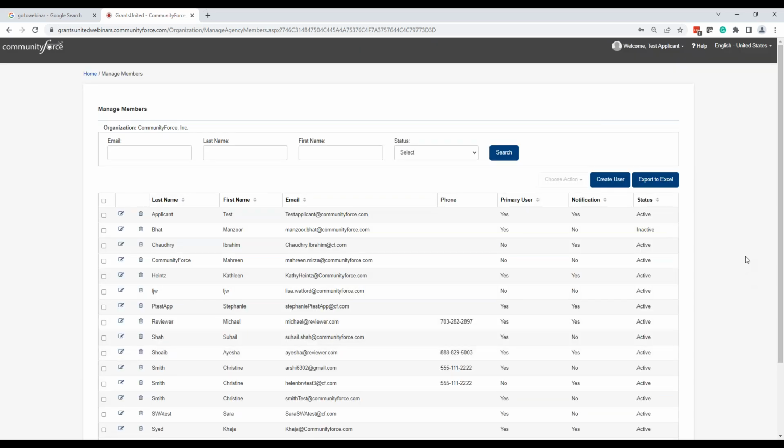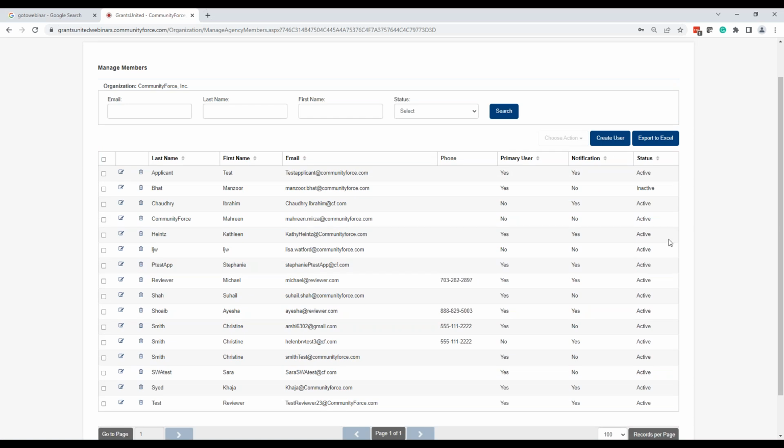So you can see the ability they have here, so they can create those user accounts. They also can determine if they want other members of that organization to be primary users. So they have the ability here, they can see who's the primary user. If I want other individuals in my organization to see each other's applications, I can make them a primary user as well. Or I can determine if I don't want to make them a primary user. If you don't want them to be a primary user, then you just select over here, go to the choose action and mark them as primary or not as primary. So this is where they control.